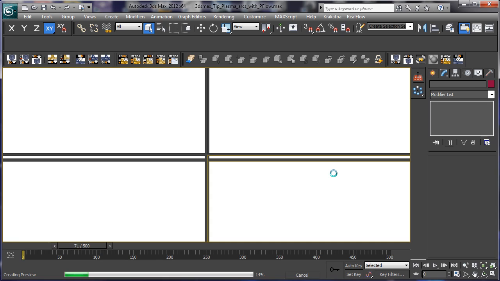So we can see the preview together, and we can see if we have to fix something. And in a future tutorial, we'll see how to make a more complex and complete plasma sphere. And we'll see also how to render using Krakatoa and, for example, mental ray, the complete sphere with all the effects and all the other stuffs we need. We can wait maybe for just a part of the animation. We don't need all the frames.